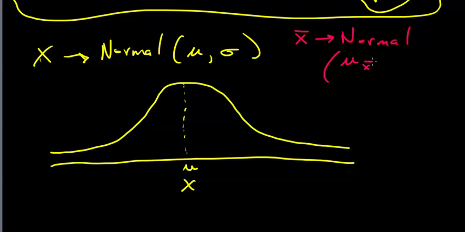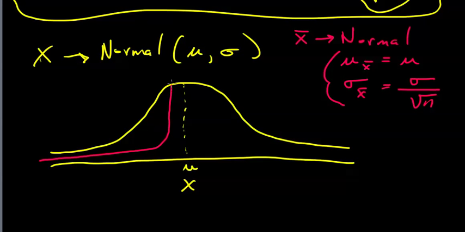The mean of all these sample means equals the population mean, but the standard deviation is going to decrease by a factor of 1 over the square root of n. And I can indicate this in this fashion. Again, I'll try not to exaggerate too much. Oops. I think we get the idea. Sample means will have a tighter, but still normal, bell-shaped distribution peaked at exactly the same place as your original population. Okay?